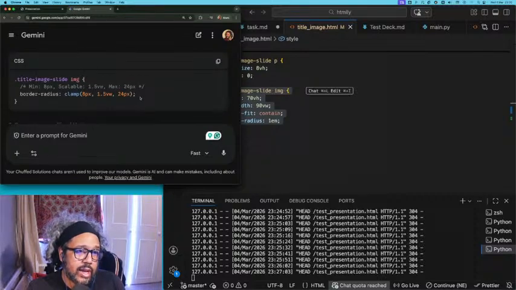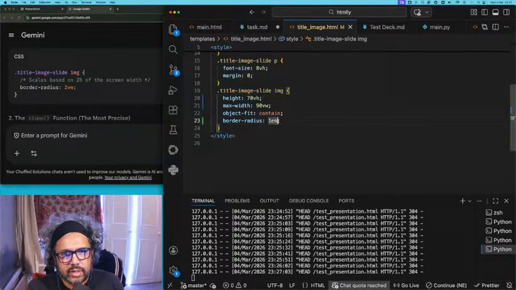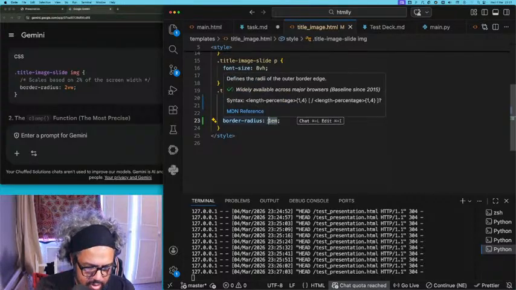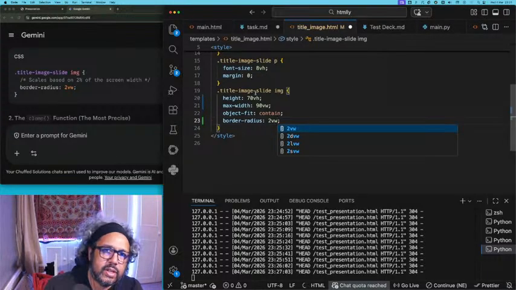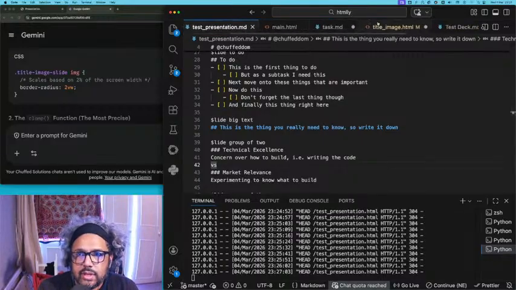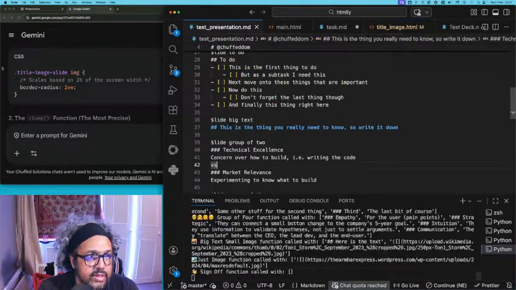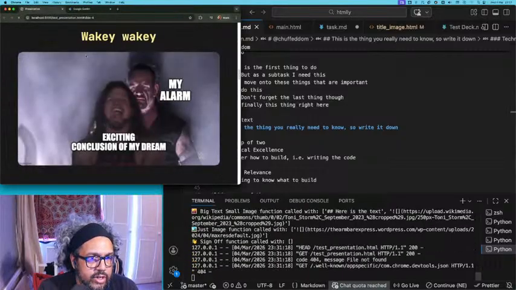Oh yeah, I could use the clamp actually. Okay, 2VW is what it gives me. So let's go 2VW. Didn't save that. Let's save it. It's a great idea. Let's save that and hit this one and then save this one, and then we'll get the refresh.